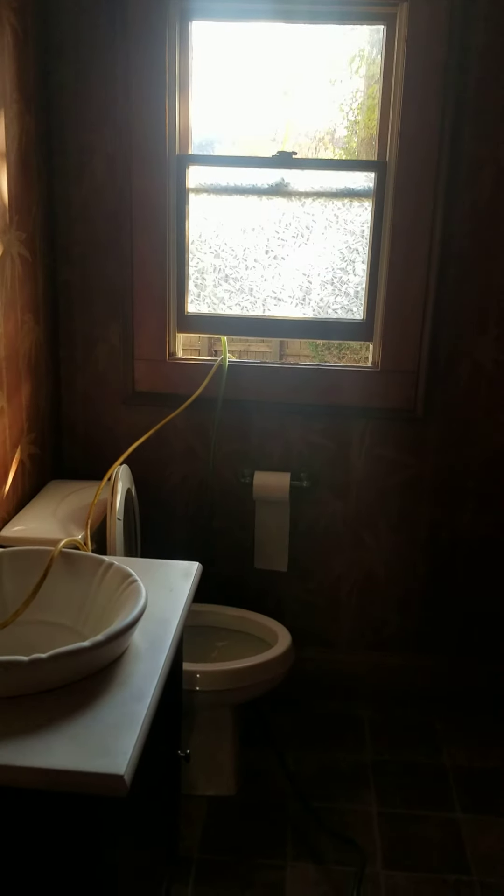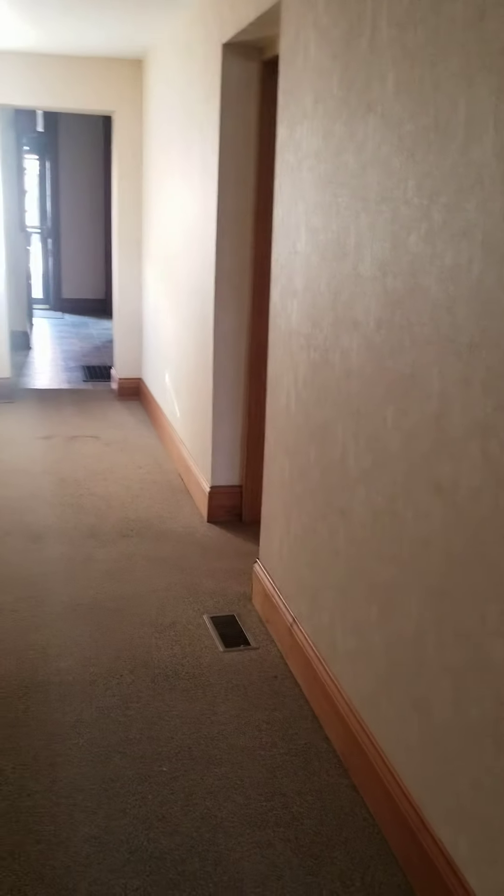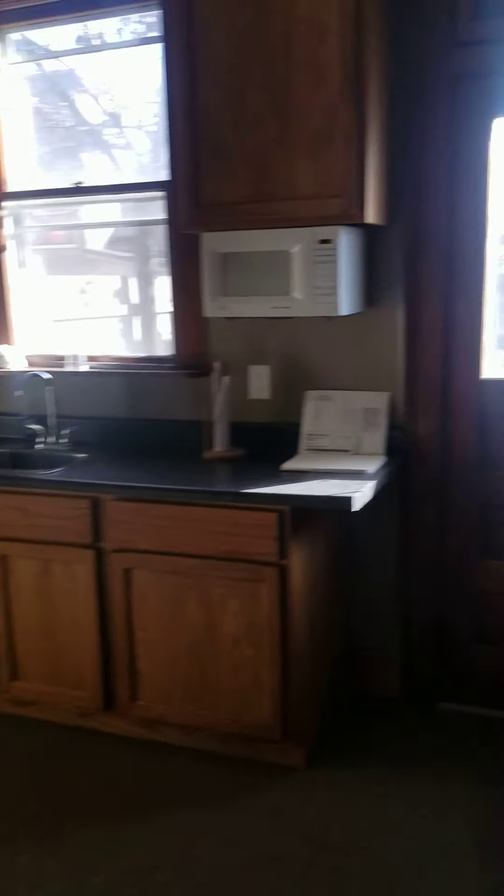One of the main questions you had was about the half baths. So this is one of the downstairs half baths. As you can see, this hallway that leads out from the foyer is just really quite a bit of wasted space. There is a tremendous amount of room to add on — you could go down this hallway that leads back to the foyer with a full bath. Or you could go into the kitchen and take up some of the kitchen to make a full bath, whether that be with a shower or a tub. I wouldn't think it would be impossible to add a tub here — you could wall this off and add the tub. There are quite a few different ways to do it.